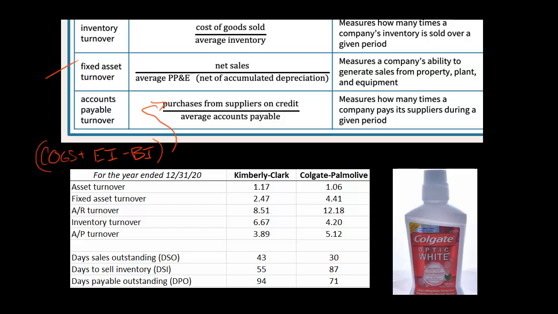If you add the 43 days and the 55 days together, you get 98 — that's the company's operating cycle. The operating cycle is basically how long it takes the company to sell the inventory and then collect cash from the customer. And if you subtract the 94 days of payable turnover from that, you get something called the cash conversion cycle — I'll make another video on that, but I wanted to give a quick preview.